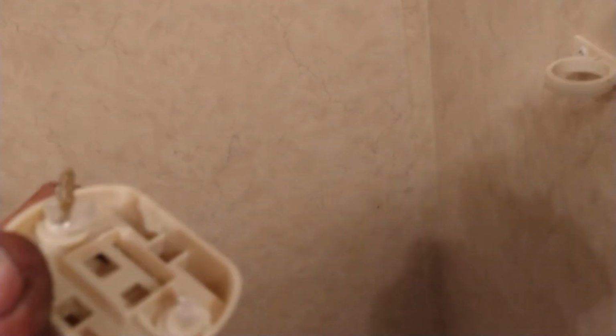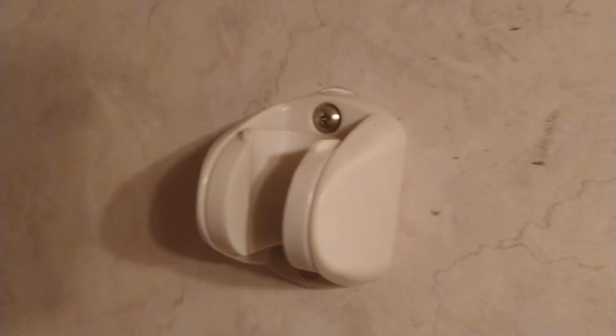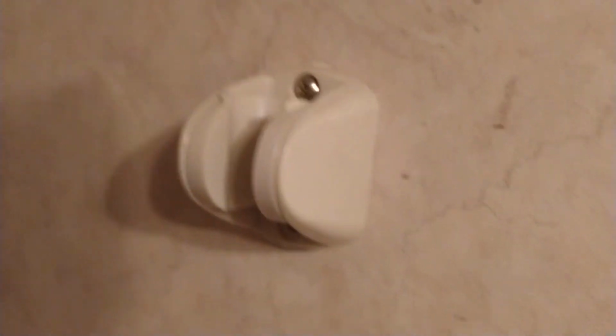I'm going to be making new holes. I put the caulk right on this, so that when it goes on there, it'll squish out. Then I'm going to line this right up directly above this, right on the line that's indented on that. I'm going to do it right there. As you can see, the clear just kind of squished up. That's perfect. I'm glad I actually used clear.